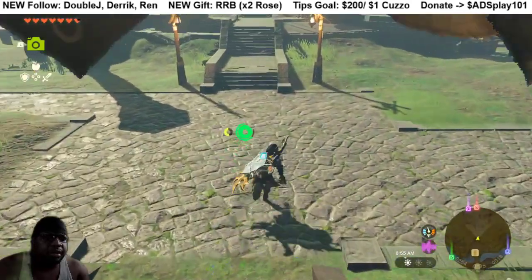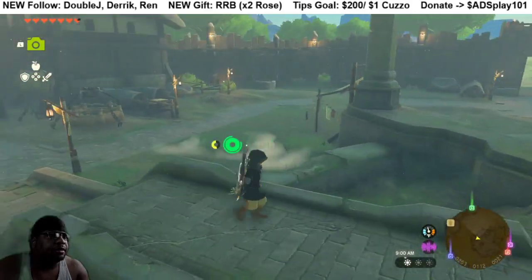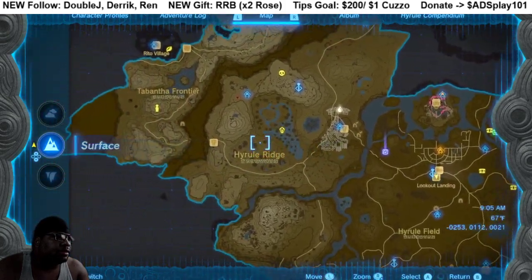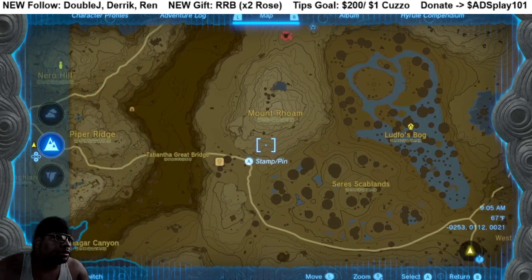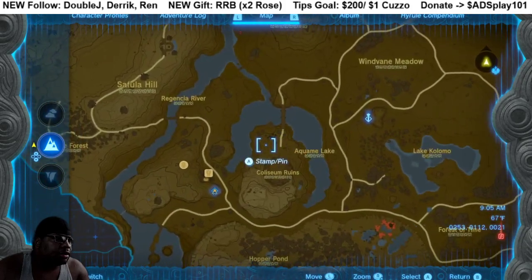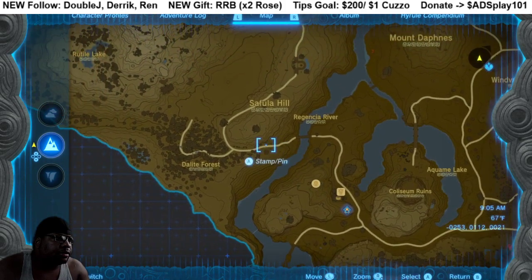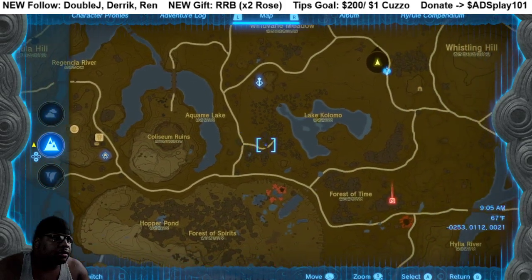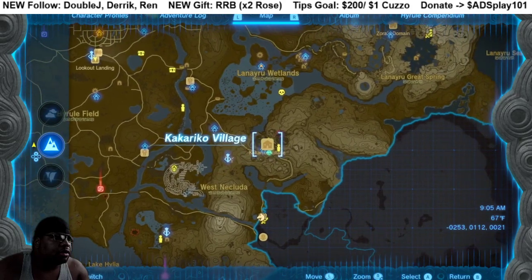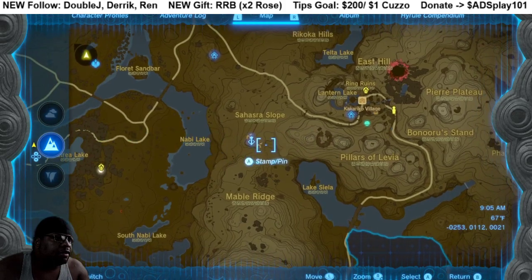Okay. Look at the sages before this, but these guys were descendants of the sages. Okay. Let's see Hateno Village. Dude, wasn't I just at a place? Kuriko Village, right here. They said it's southeast of Hateno Village.